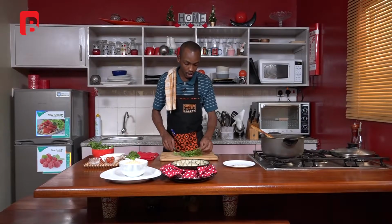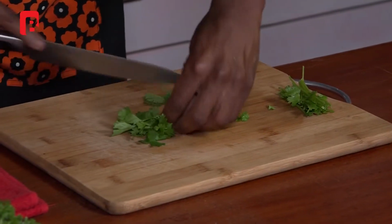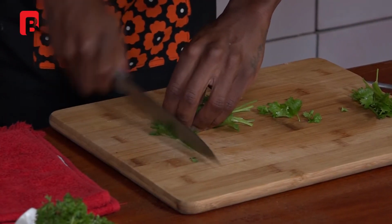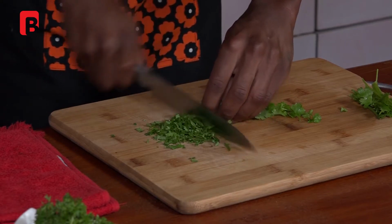So I'm just going to start off with some beautiful chopped coriander. I'm just going to get the leaves, no stems. I'm just going to roughly shred that up quickly.